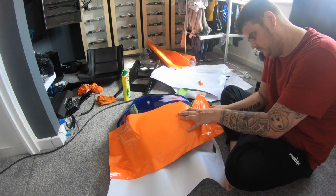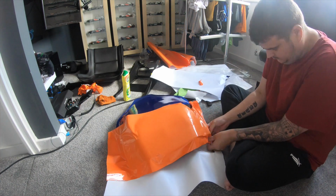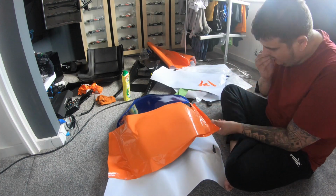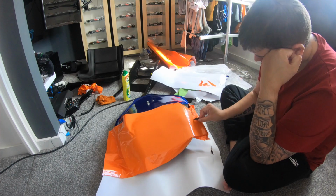I'll put the Honda stickers on and whatnot. And of course, as you know, I own a Honda, I love McLaren, and it was good while it lasted.